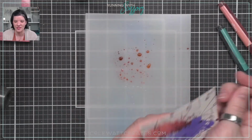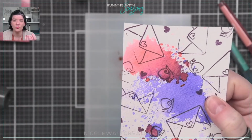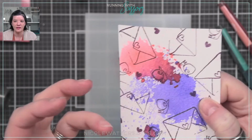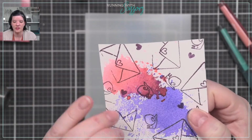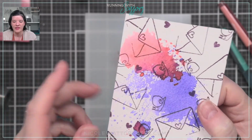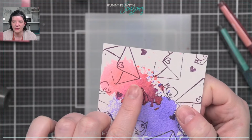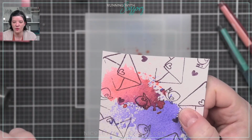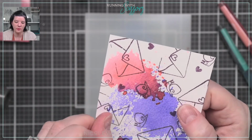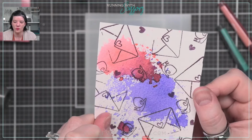Get ahead on those. Okay, so let's take a look at what we've got going on here. Because we're drying in between, that's limiting the amount of bleed that you're going to get when you're doing this kind of smooshing. So you see how we've got these nice hard lines here. That's going to give you a little bit of a different look. But isn't that color change really cool? It's kind of more of a traditional purple. It's really, really pretty. And then we've got this little blob that landed in here. Looks really cool.